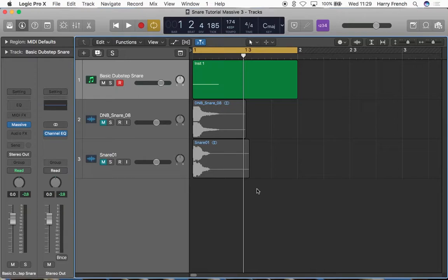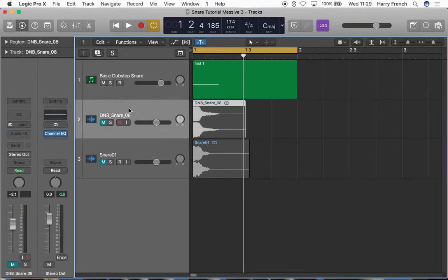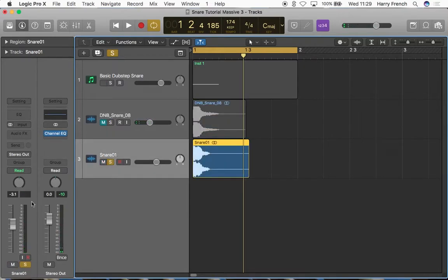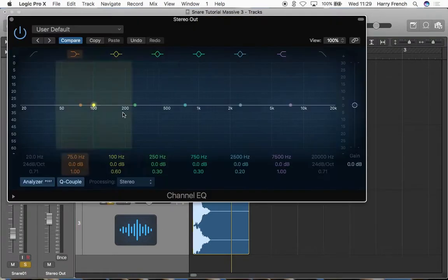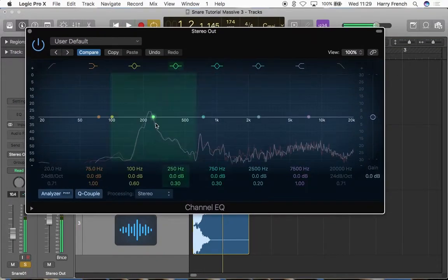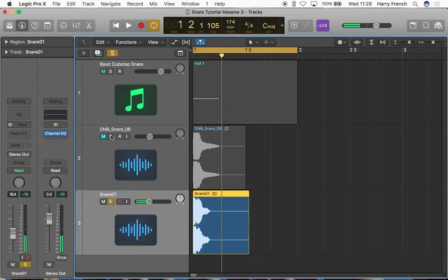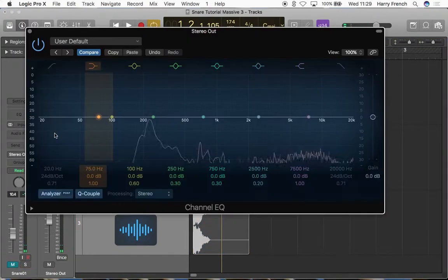So, the first thing we've got to do before we start making the sound is analyze what a snare is and what it sounds like. So I've got two snare samples here. And they're both the kind of typical 200, 250 hertz punchy snare that you hear in a lot of electronic music.